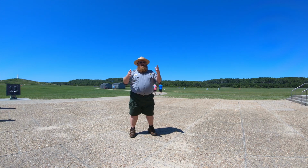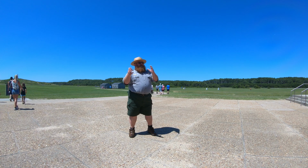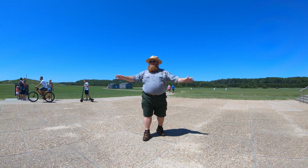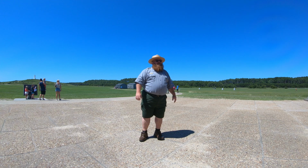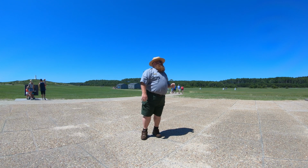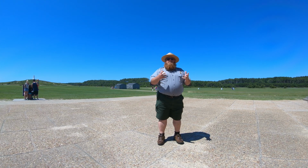To give you an idea of how secluded it was, when Wilbur first gets down here, he's the one that comes and scouts everything out. He walks up to somebody over on the coast, mainland North Carolina. There are no bridges. He says, hey, can you take me to Kitty Hawk? And the person said, huh? Kitty where? Can you take me to Kitty Hawk? It takes him 3 days to find someone to take him to Kitty Hawk. That'll give you an idea of how secluded it is.